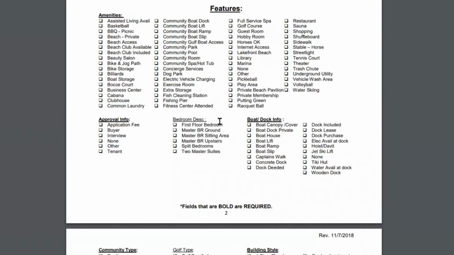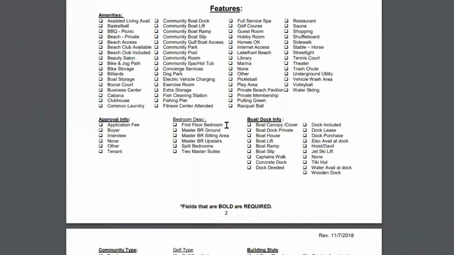But just because information isn't required doesn't mean you should not enter it into your listing. And that's important because you want your listing to be found. You never ever know what criteria a buyer's rep might be entering to search for listings. And you want to ensure that your listing shows up when those buyer's agents are running those searches for those auto emails and all of that criteria that they enter to help their buyers find that perfect house.